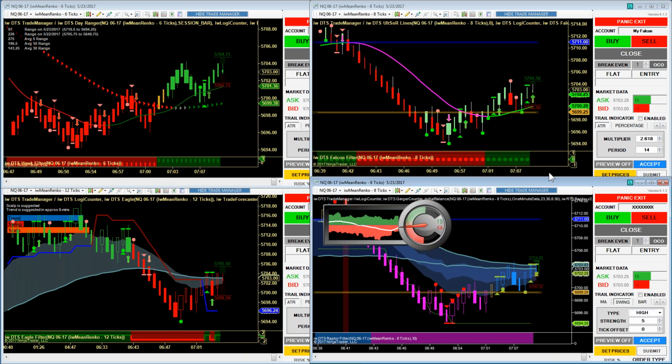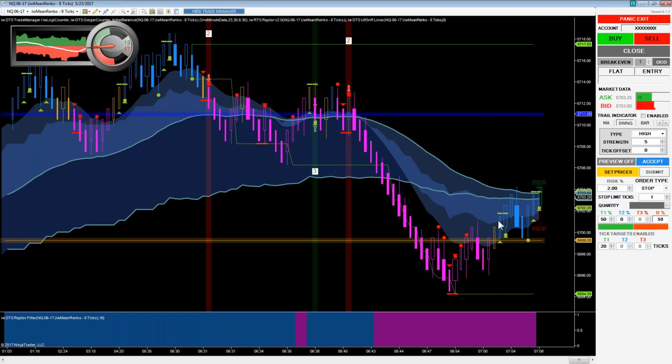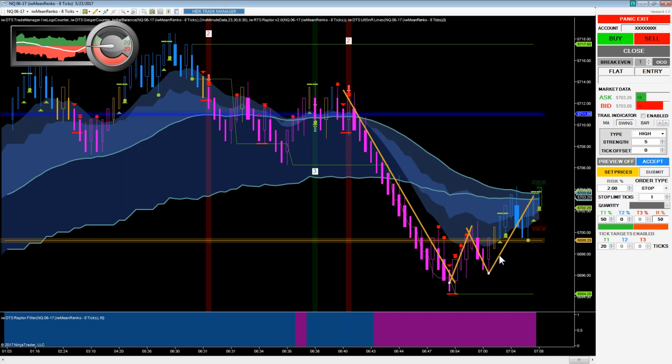Pujar is saying a number 2 signal. No, not quite, although I can see where your logic is coming from. You might be looking at this as the downtrend and this as the retest, and then that would be our number 2 signal. I can see that. No, I'm looking for a trend signal, a cloud crossover.